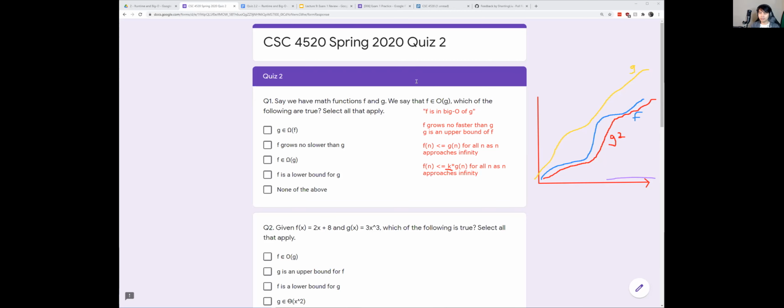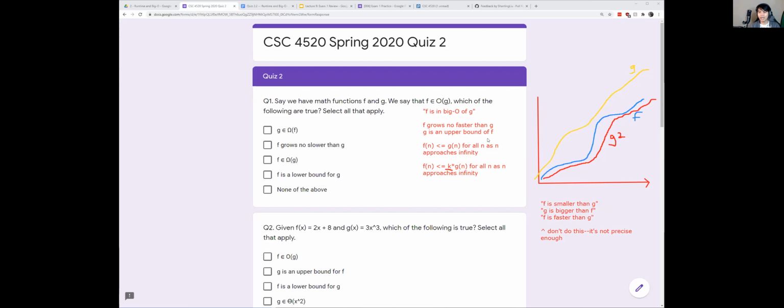Now, a lot of you, I think, right now will say stuff like f is smaller than g, or g is bigger than f, or f is faster than g, stuff like this. And the problem here is, don't do this. The problem is that it's not precise enough. Right? What does it mean for f to be smaller than g? F and g are math functions. So what does it mean for one math function to be smaller than another? Likewise, if you say that f is faster than g, are you saying that f grows faster than g?